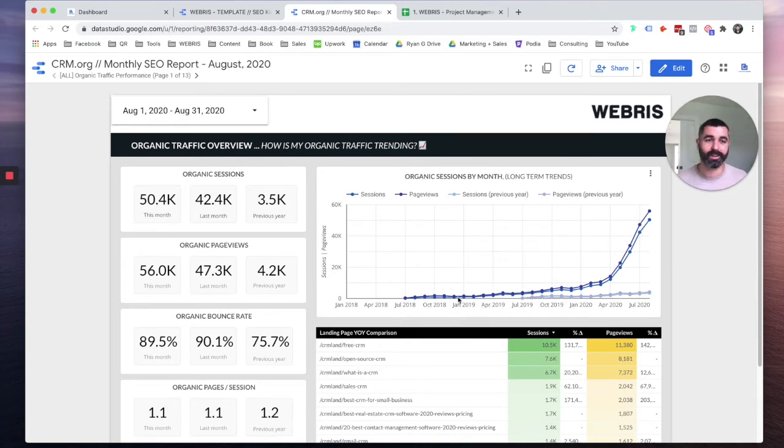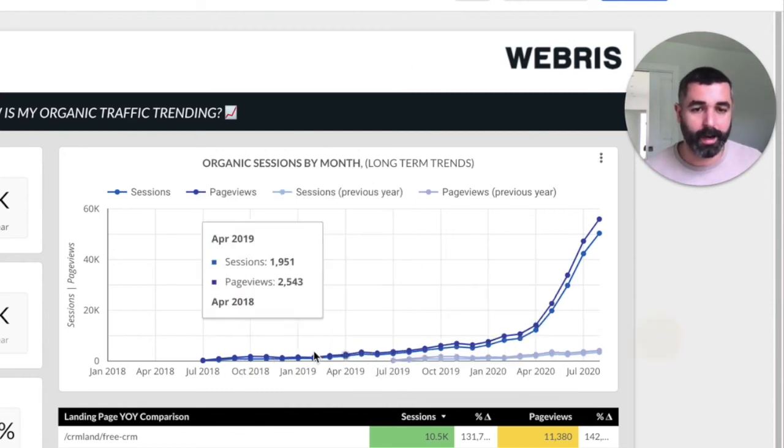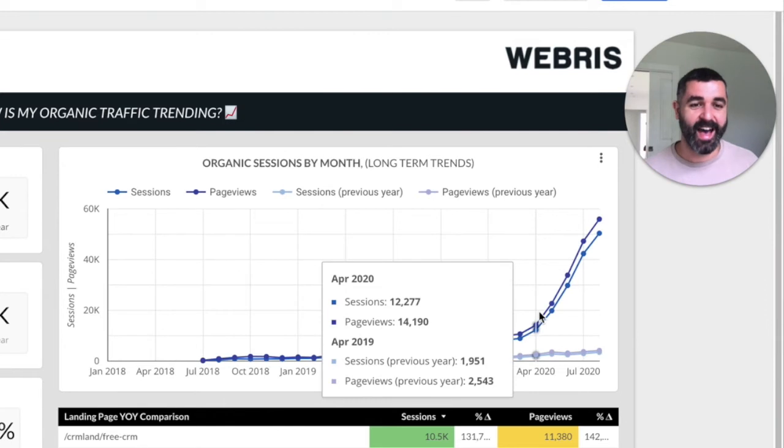And one more kind of soft flex here. Again, we're using this stuff for our agency, Weber's. Look it up. We've got tons more content on this, so you can see that what we're talking about here in the Blueprint is what we're doing for clients every day, which gets fed back into the Blueprint. So we're constantly updating this stuff based on what we're doing in the market and the success that we're getting for clients. And this is one of our clients, crm.org. Look them up. You can just see the impact that these services and deliverables have had on their organic traffic.